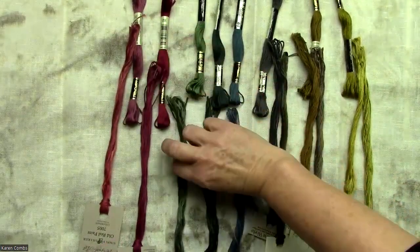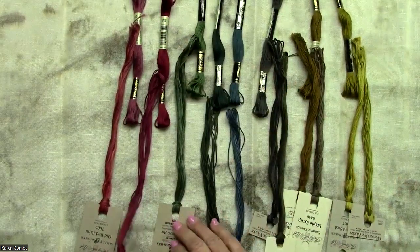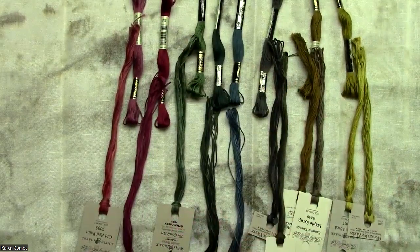So I'll put that link in there, but that's the thread conversions by Thistle. I've used it over and over again.